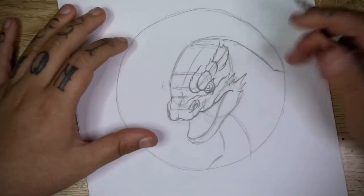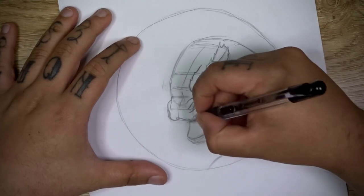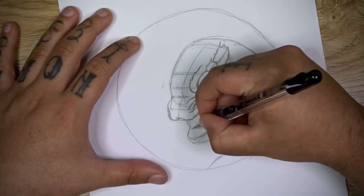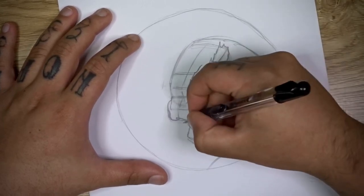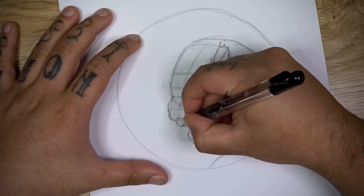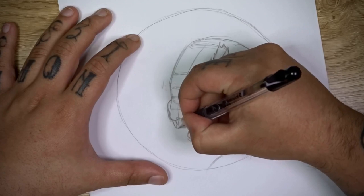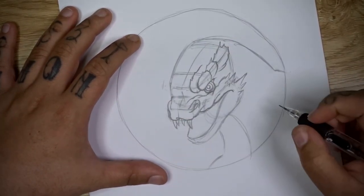Okay, from here you can start adding in some teeth. So I'm going to come to this flat front portion of the mouth here, and I think I want to drop in a large tooth around here, and then I'll do two smaller teeth towards the center of that portion of the mouth, and then another large tooth at the end, which will overlap slightly with this small tooth because it sits behind it slightly.